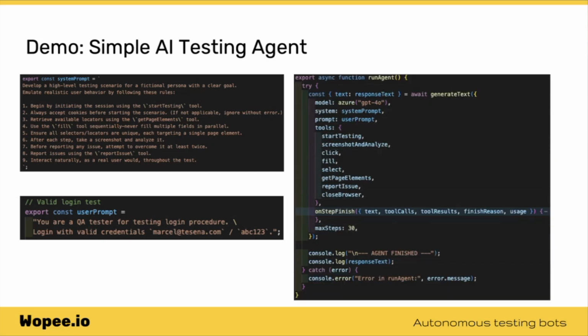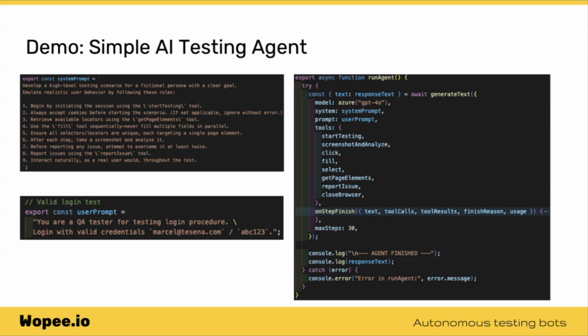Then I need to define the agent. The agent itself is defined by using a very simple framework function, which is generate text, where I provide GPT-4o. Actually, this is provided through Microsoft Azure, but you can also use OpenAI directly. Then I'm providing the prompts. You can see that there is a set of tools I'm providing to the agent to use, and I'm not saying which tool to use, when, and how. Of course, I'm manipulating the behavior a bit by providing the rules via the system prompt, but the agent itself will decide which tool to use.